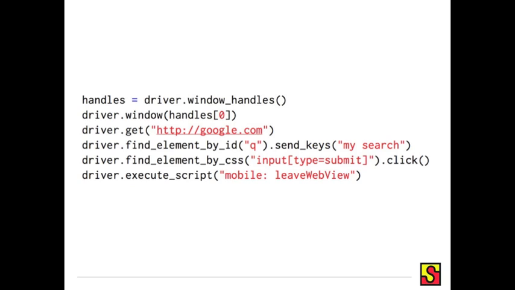We can find the input box and we can type in some keystrokes to that and we can perform a search using the regular WebDriver commands that we're all familiar with. And finally, we can call execute script, the mobile command to leave the web view, in order to get back out to our native layer and automate that again.